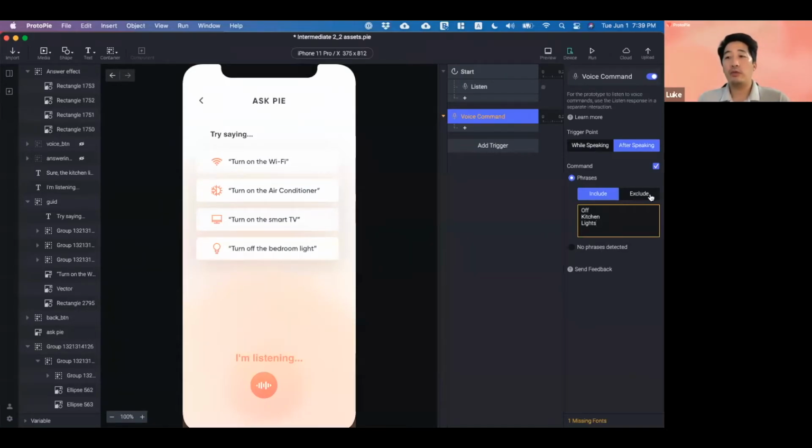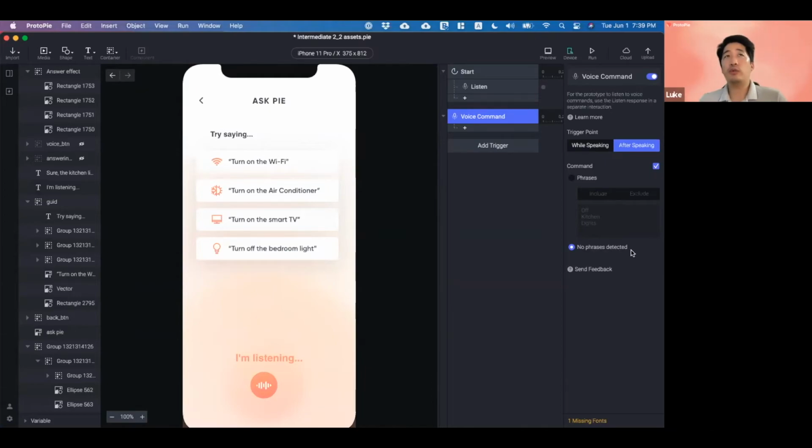And we also have the option to do the exclude. This means this will trigger responses when these keywords are excluded. So you can have some interesting prototyping situations that involve excluding keywords, for example. And you also have the option of null phrase detected.